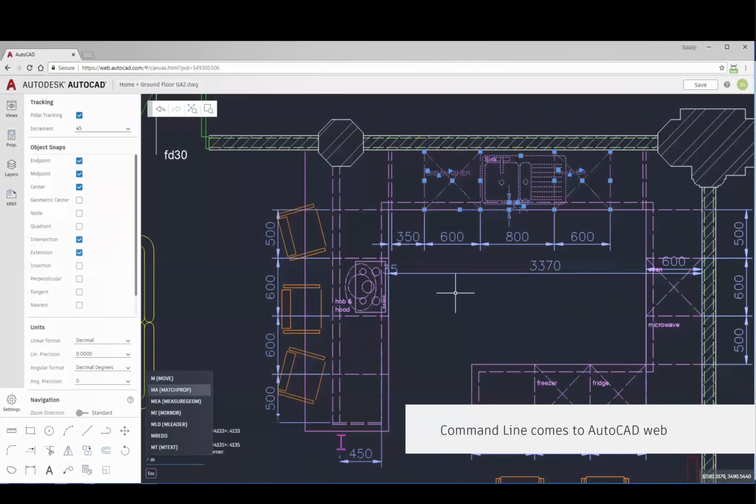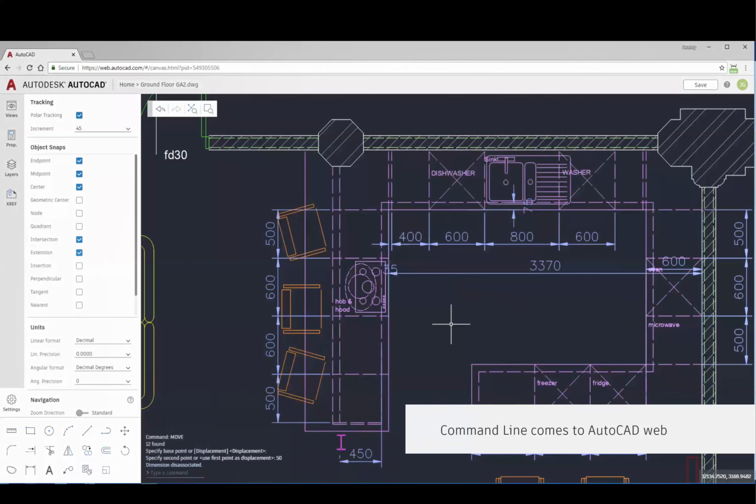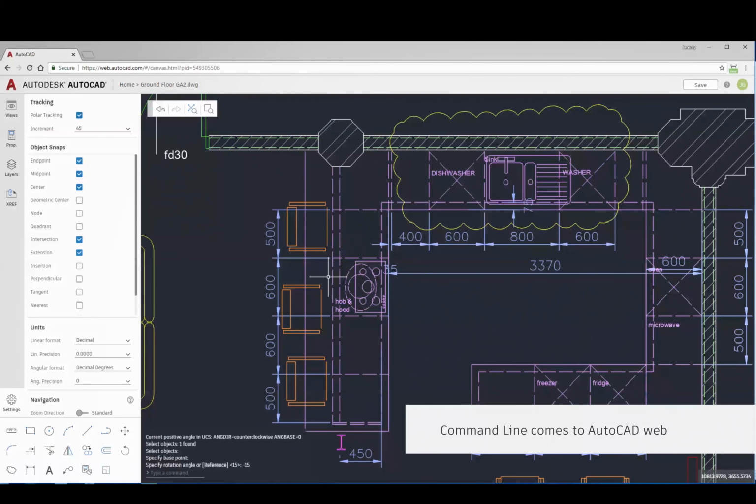That's probably not a surprise. And so you see here on the bottom left, we've now got a command line in AutoCAD Web. The reason that we are so intent to do this is really to make it as familiar as possible to jump between platforms and use AutoCAD. I want you to think of Web not only as a viewing platform, but also as an editing tool. We've been building editing functionality into it, and we continue to add and improve the editing functionality on AutoCAD Web. And this is available to you as subscribers to AutoCAD for free. That's another important point: if you subscribe to AutoCAD, you get access to AutoCAD Web and AutoCAD Mobile for free.